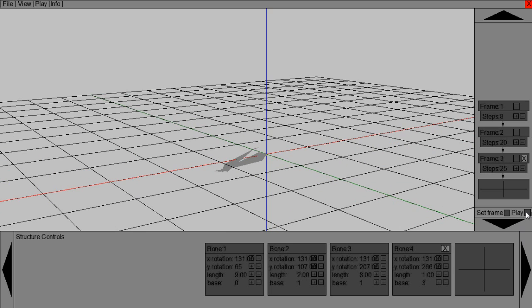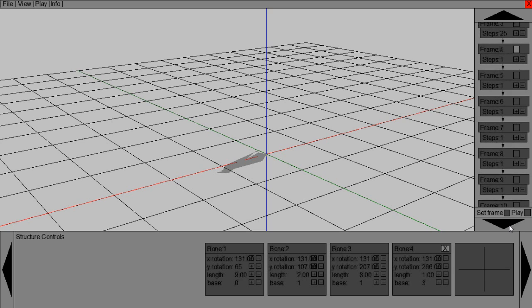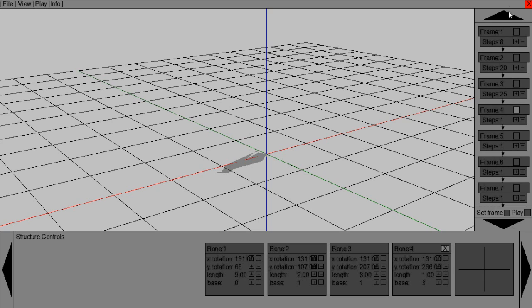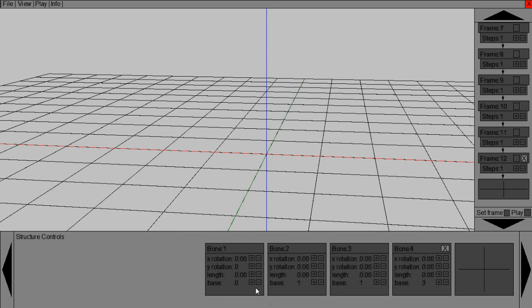There we go. So soon I'll be able to add in the code export. Another feature that this program has is if you have a lot of keyframes, you can go through and just easily manage them. If you don't set a keyframe, everything will be 0, as I'll show you. If I press play, it just disappears. It's because it sets it all to 0, so the length will be 0. So you just got to make sure.